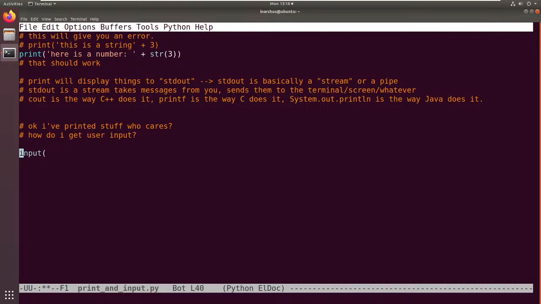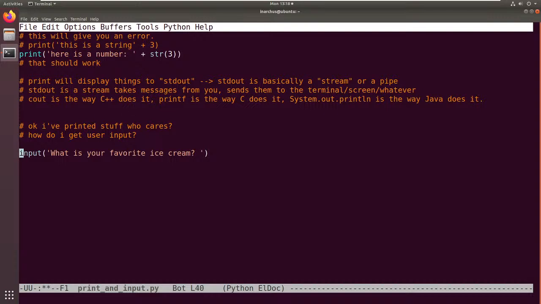Thankfully in Python, everything is pretty simple in terms of the naming conventions. So let's say, what is your favorite ice cream? And this command is actually going to give us something back. Unlike print, which never actually gives anything back, input will. So we need to know how to save it.